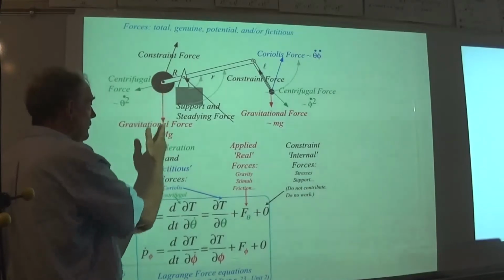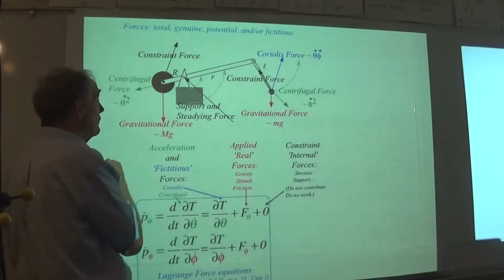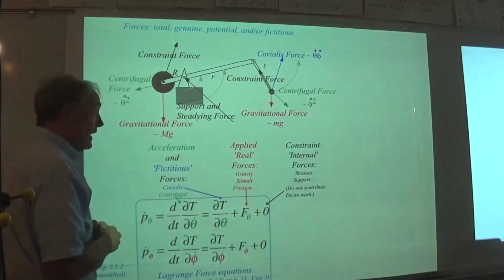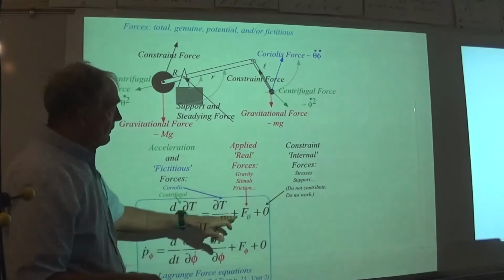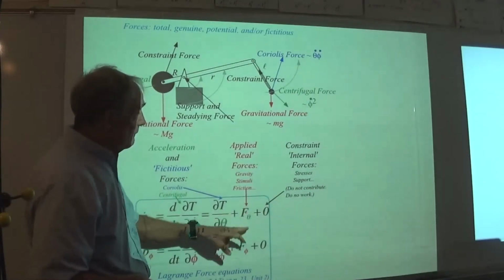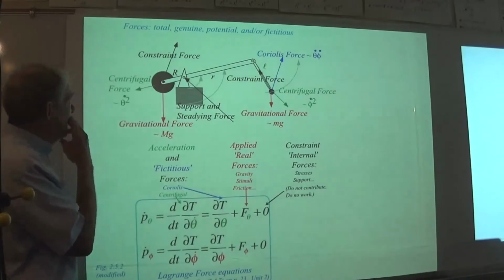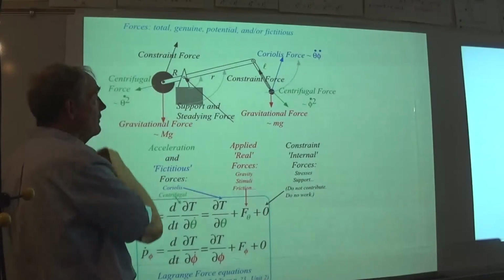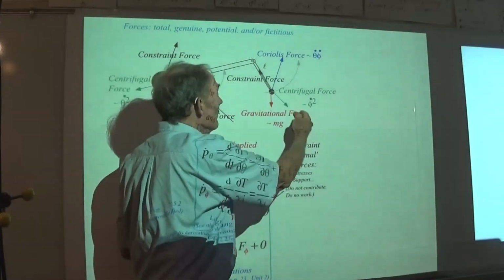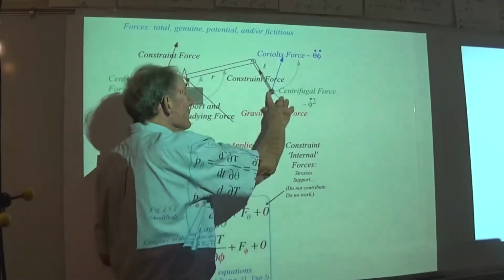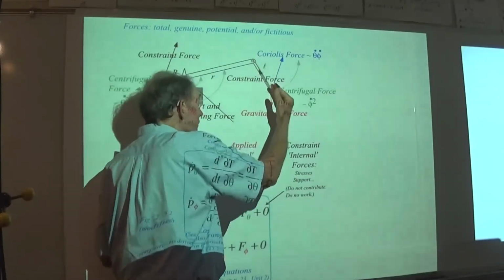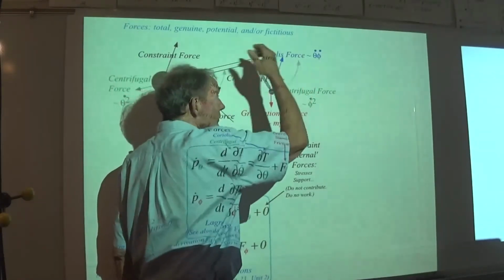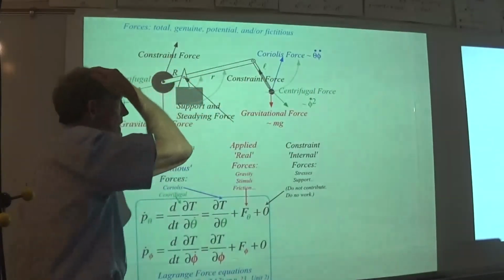There are all kinds of forces here. This force really counts. This is the gravitational force. We're going to have to take care of that, for this one, definitely put that into these equations. And that's this thing that has 4 terms, remember. So we're going to still have to do that. But this thing is moving fast, so it'll be a centrifugal force. It's proportional to theta dot squared. There'll be another one that's somewhere in this direction. And then of course there'll be a constraint force that's got to be in line with the rope that's holding the projectile. And then there's a Coriolis force that's proportional to the product of velocities. There's just a mess here.